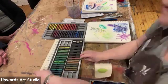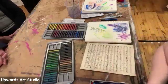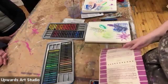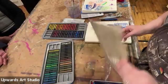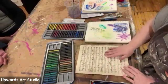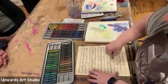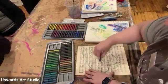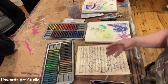Oh, I was going to use it on this, I forgot. So this is just old sheet music. I don't know if this has a date on it, 47. This is going to crinkle a little bit when I get it wet, but I can do big shapes. This is nice collage paper because it's nice and thin, but also I can make it my own instead of just the music.